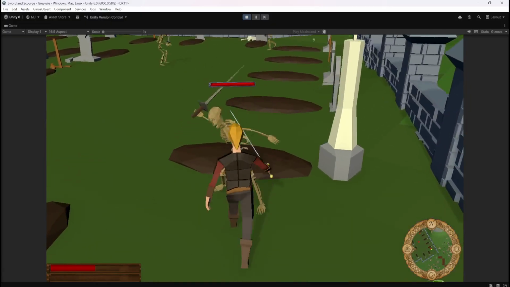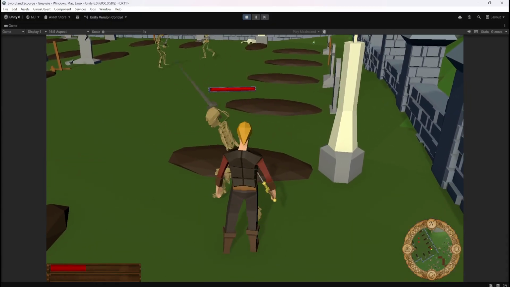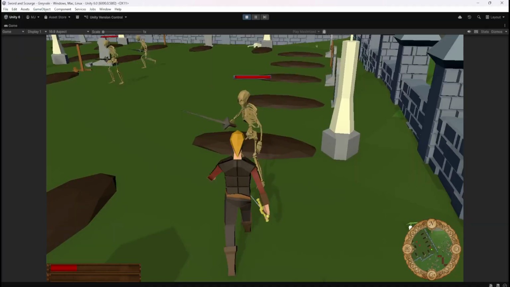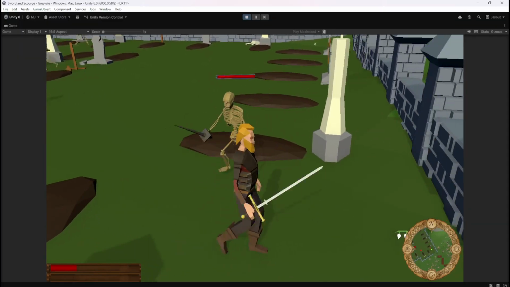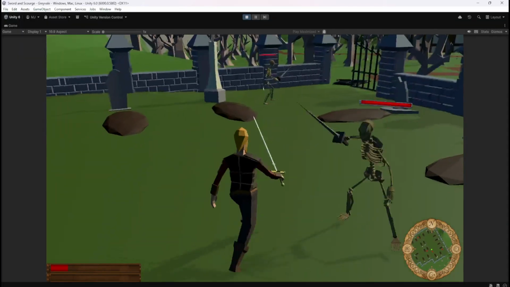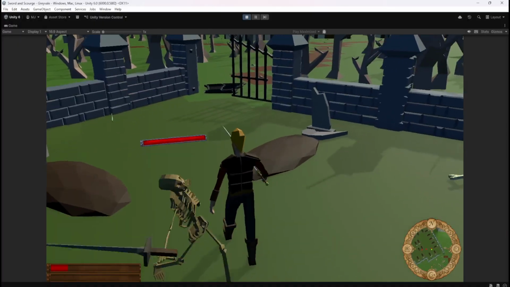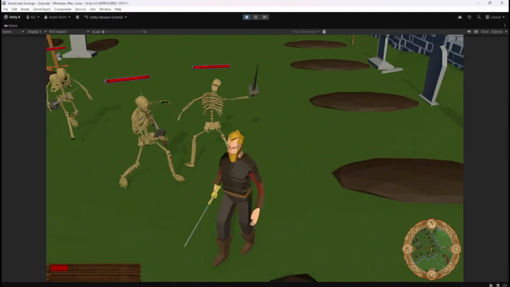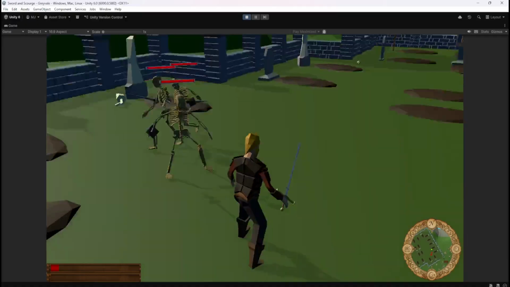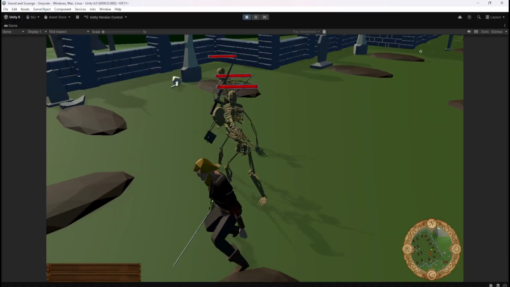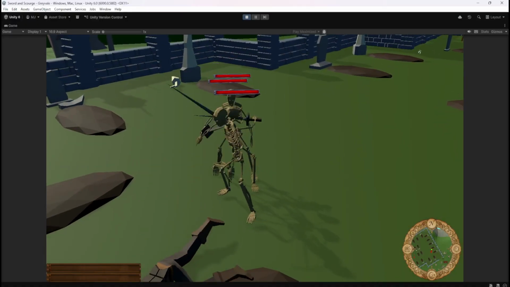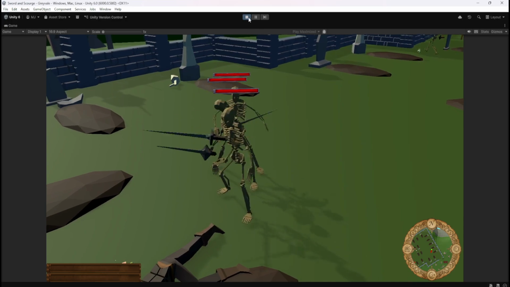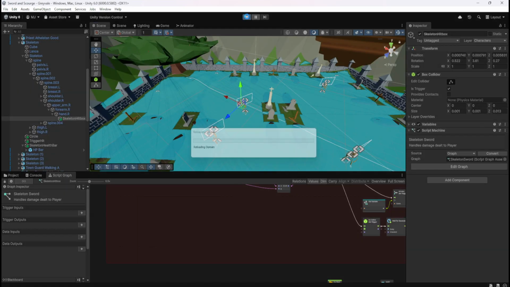Fucking recoil? What the fuck? They're bastards. What's with the recoil? The knockback, sorry, knockback.